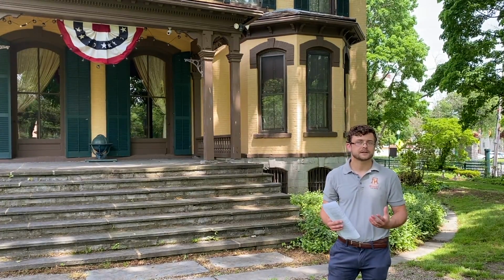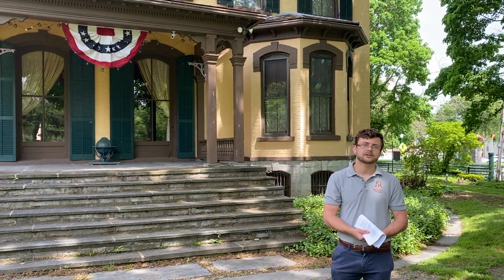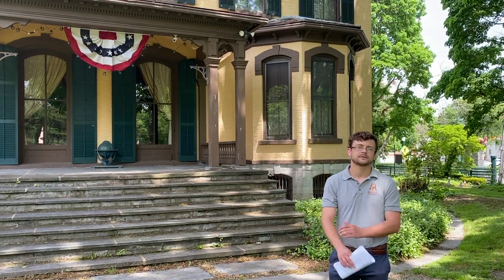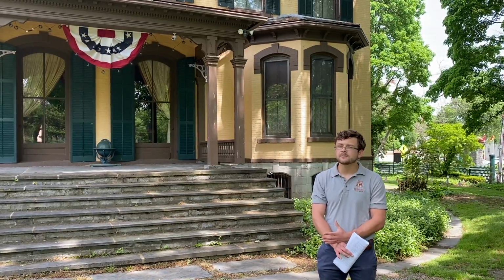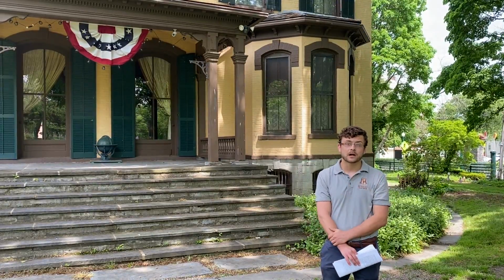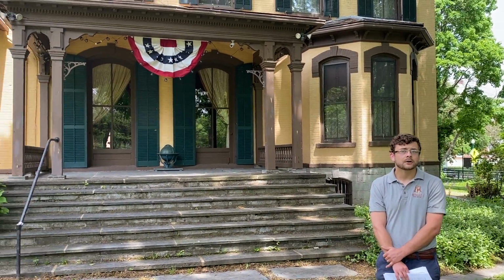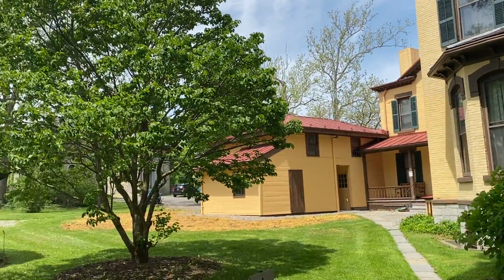So one of Frances's concerns about this addition to the house is that it would remove a tree that had been planted by Judge Elijah Miller, her father, home to robins and other trees. She was very concerned about how the architectural styling might lead the house to look more like a city dwelling. And it is important to note that although both Seward and Frances considered this their city dwelling, Auburn was rapidly expanding around this house and these 4 acres of property during this time. They were no longer on the outskirts or the outlier of the community, they were very much in the central part of Auburn.